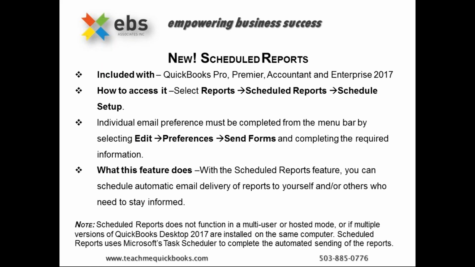The nice part about this feature is you can set up individual email preferences. You do this through the menu bar by doing Edit, Preferences, and Send Forms. That's where you would initially connect your email address, and you can set these up so that you can have these scheduled reports sent to your clients. If you are someone like us who works with multiple clients, if you are a bookkeeper yourself, you can have them sent to the owners of the company, or sent to other people, or even sent to yourself, just as a reminder to be looking at things.